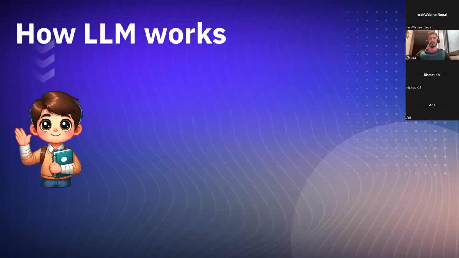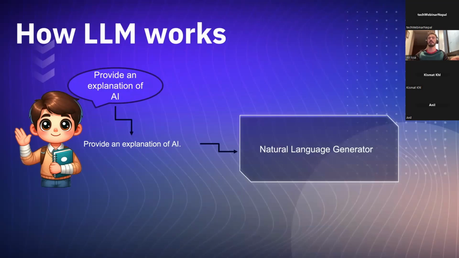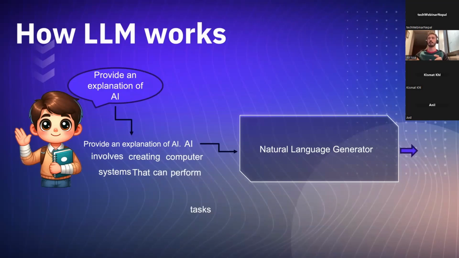And how does an LLM work? So basically, especially during inference, we have something called incremental generation. So whenever someone is asking a question, this question is going to be given as a prompt to a natural language generator. And what do you mean by incremental generation? So based on this input, the model will start generating one word at a time. So this word will be added to the initial input. Then this combined input will go another time to the natural language generator in order to predict the next word. So to conclude on the slide, we are just predicting one word at a time, where each word is concatenated to the initial input.